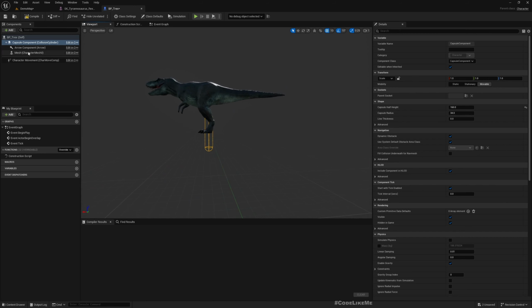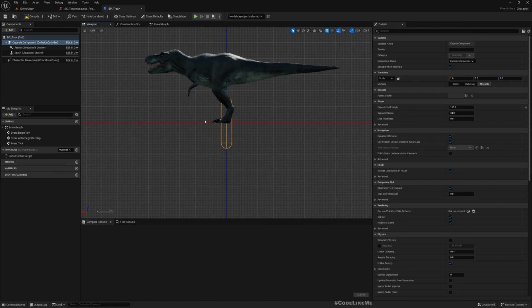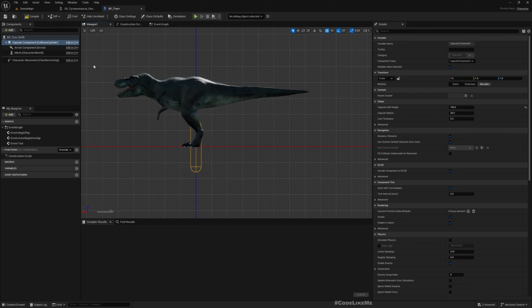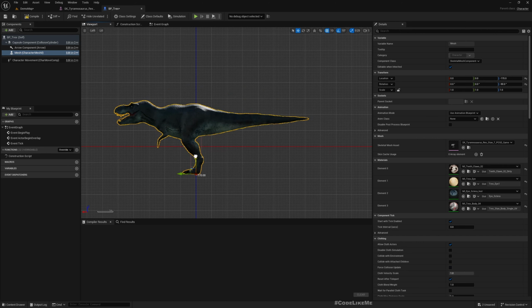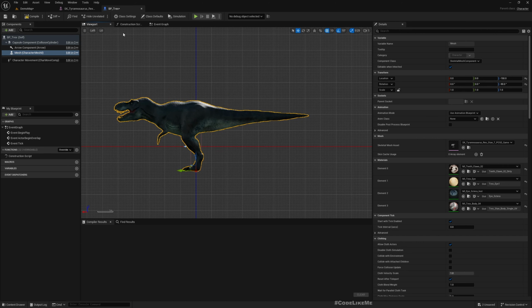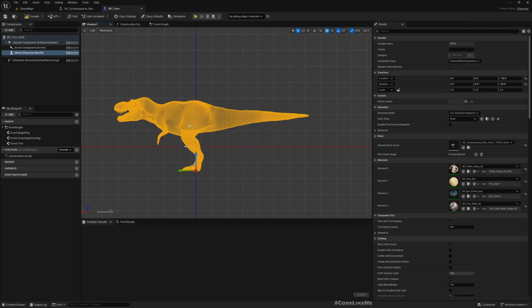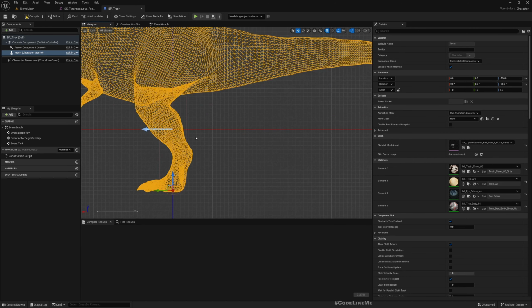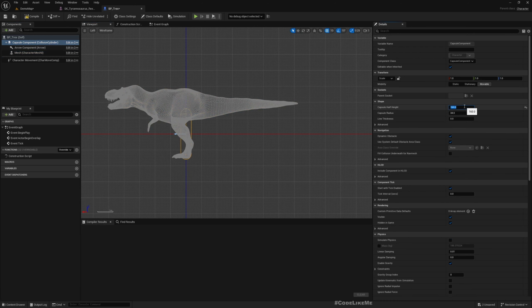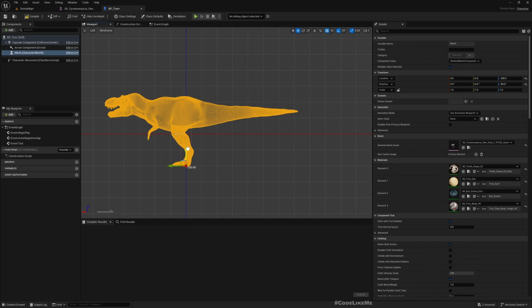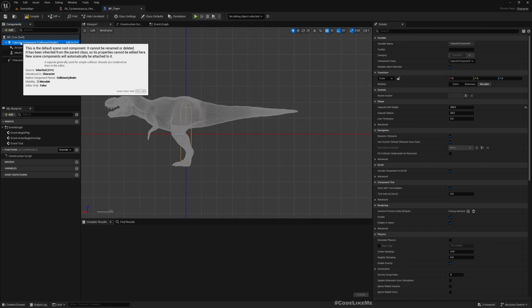Would be enough. If I go to left view, then we should move the character down. No, but it's not enough. See? Yeah, that should be enough.